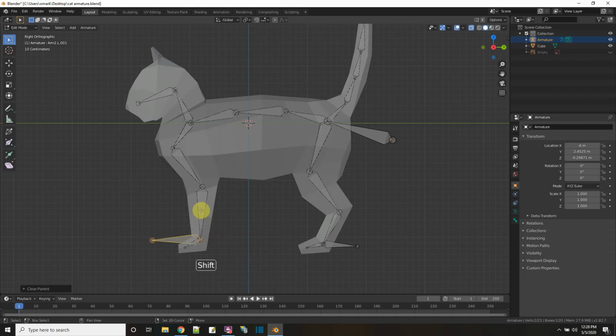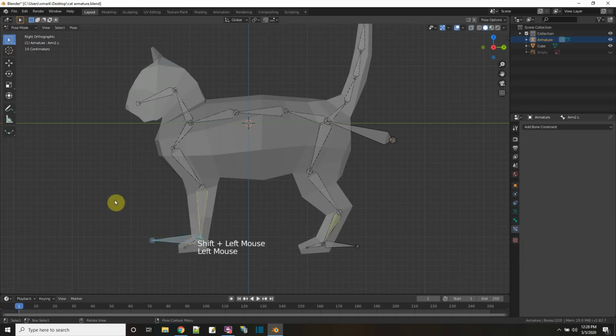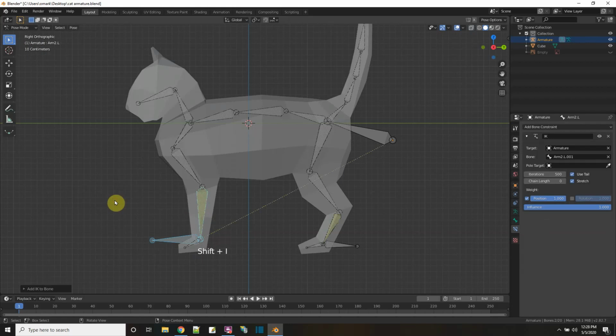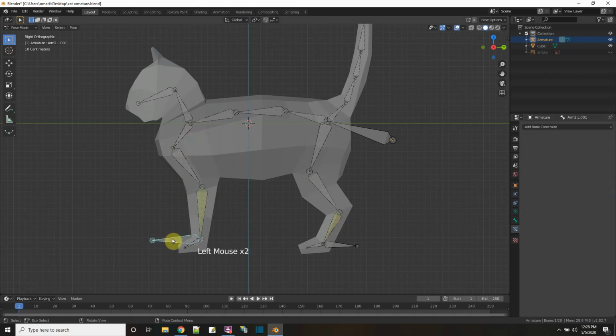Okay. Then I'm going to select the bone it's going to control from and go to pose mode, Shift I, and to the active bone. And again, you see it goes all the way through all those bones over to there. But here we're at the bone constraint icon, and I'm going to change the length from 1, 2, 3 bones, just up to the shoulder. Okay. And let's try that one out. If I move it with G. Alright, and that's that foot right there.